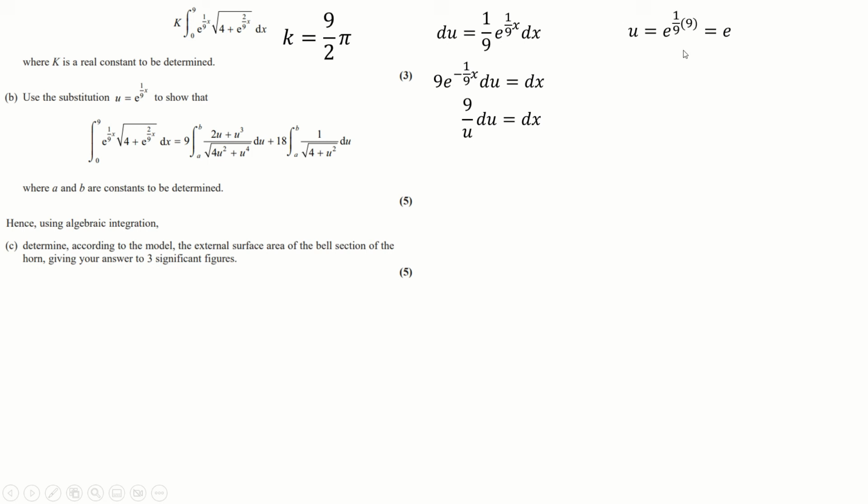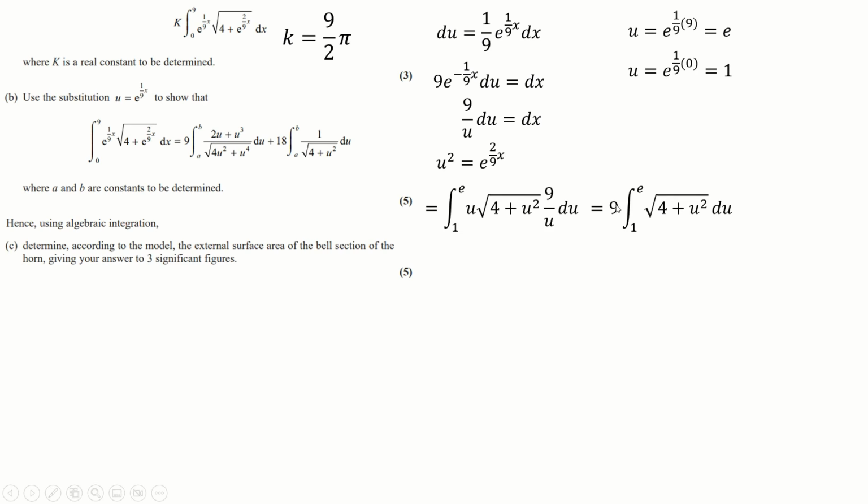Now over here, I'm doing the limits. If I put in x is 9, a ninth times 9 is just 1, so this becomes e, and if you put in x is 0, you get e to the 0, which is 1. And then, like I said, when you square, you get this. So I think this all turns out to this. I got really confused here, because the u's obviously cancel. You bring the 9 out to the front. Great, I'm seeing the 9, a and b are clearly e and 1, that's fine. And I end up with this.